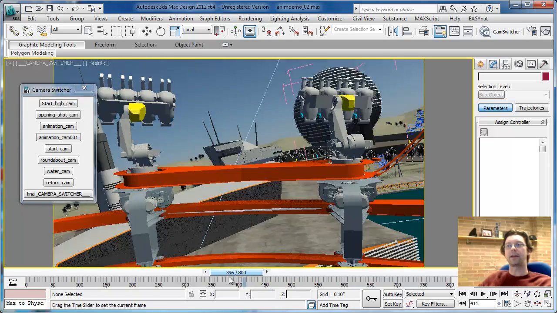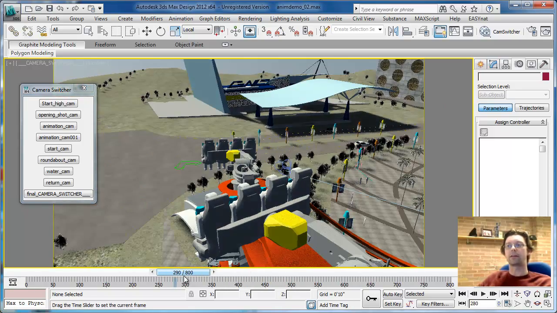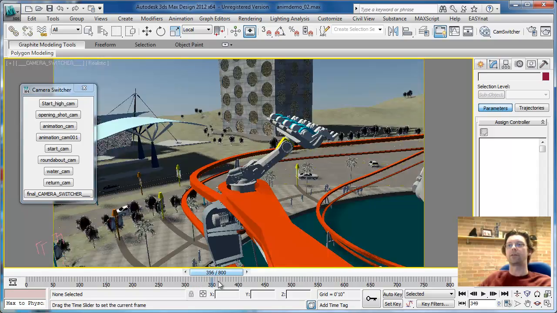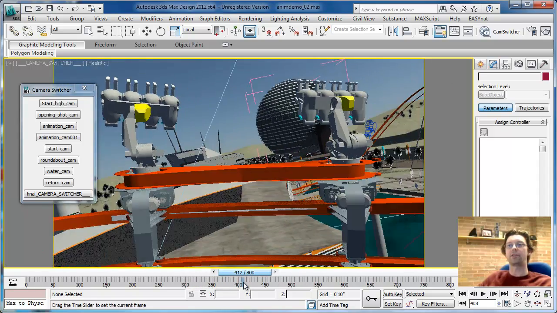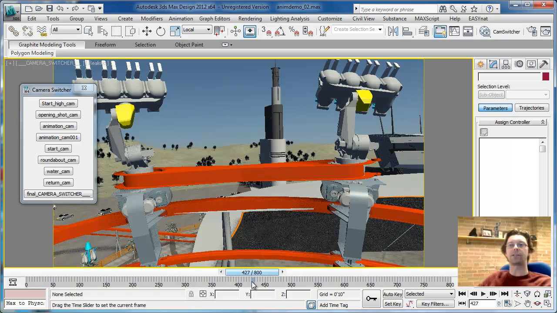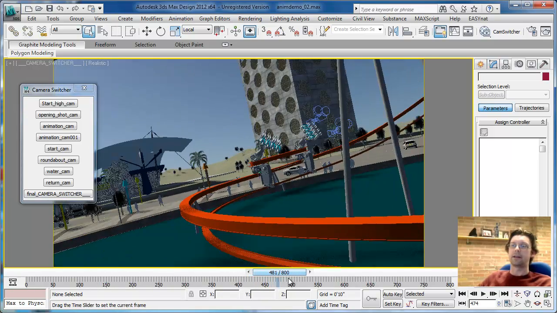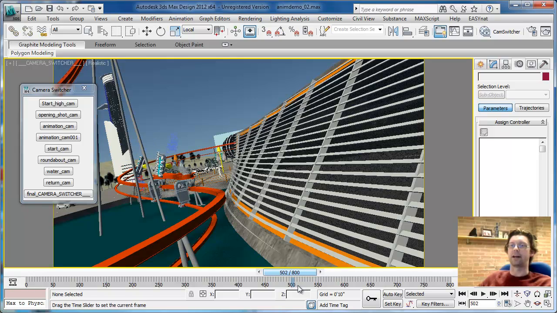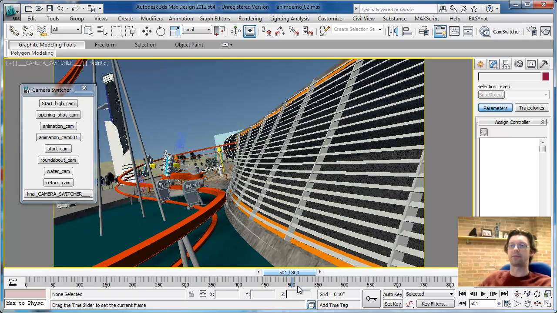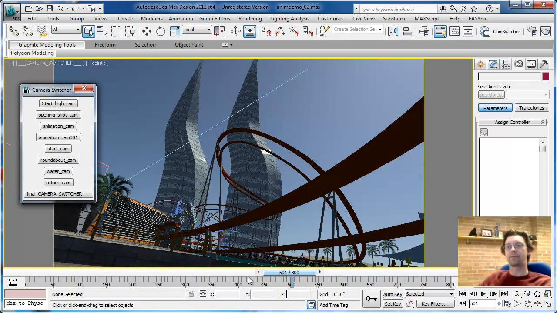And now it's a matter of picking where I want to come off of this. So we've gone on the dip, we're on our side animation. There's a point just as it starts to do a downward swoop. This is now where we want to do the water cam. So I'm now down here, and this camera will follow the action as it flies by. We're going to just take it to right about there. And now we'll go to the roundabout cam, which will now catch that roller coaster zipping by.